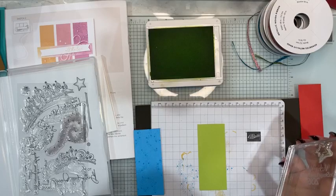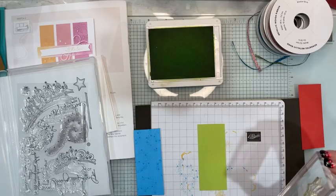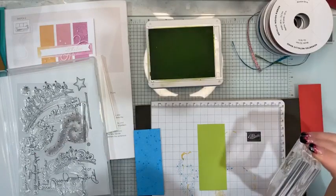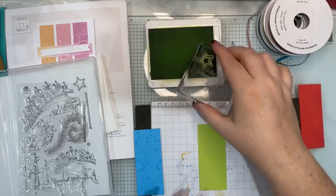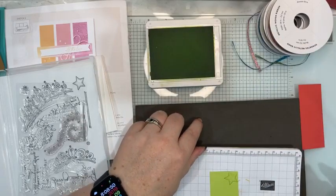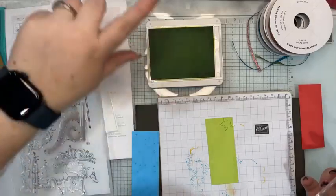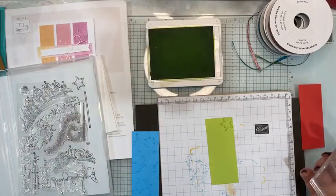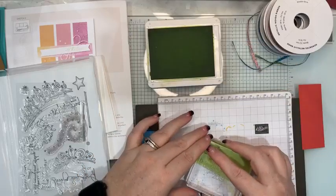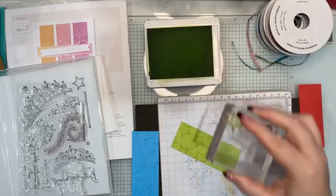Is the mat you are using the one that was in the retreat bag? I don't know, is the matte? Well, I'm missing that, Kerry. I think something's not typed right. The matte. Oh, no, this is just a pierce matte. And then this is the glass mat. So what were you asking? Is the mat you are using the one that was in the retreat bag? No, there was no mat in the retreat bag, was there? I don't remember a mat in there.